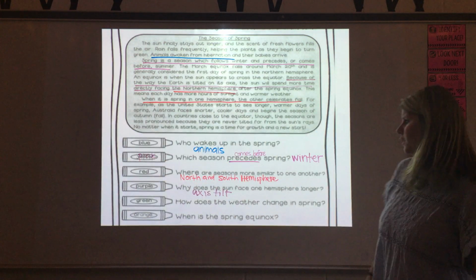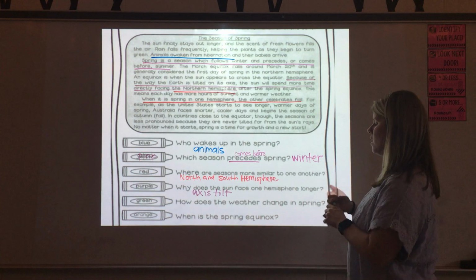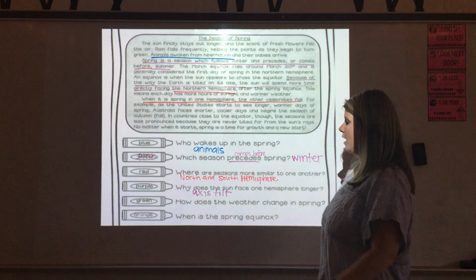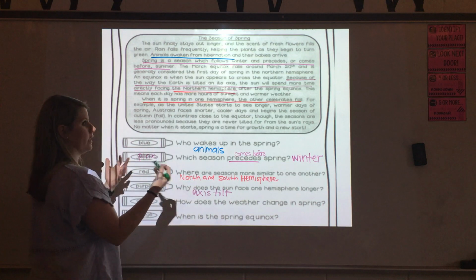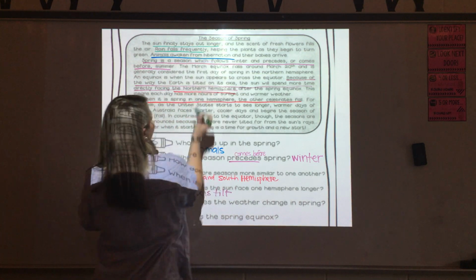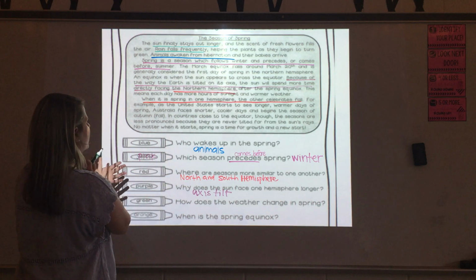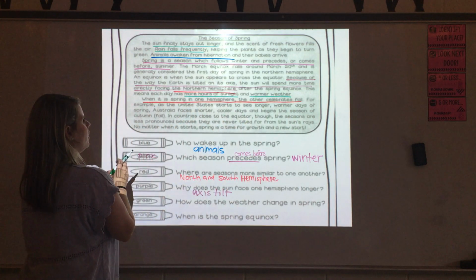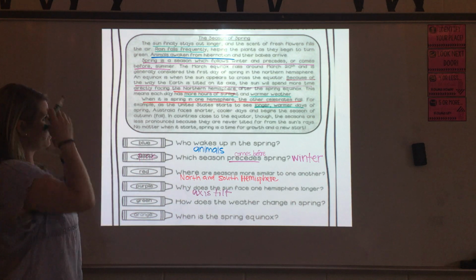Okay? For this green one, I actually found several different pieces of evidence kind of all over the story for how the weather changes in spring. And if you've got this runny nose and sneezing and all that, you definitely know how the weather's changing in spring right now. So one of the first things I saw, I'm just looking for evidence of weather. I've got the sun stays out longer, rain falls frequently. Some other ones I found were more hours of sunlight, warmer weather, longer, warmer days. Lots of different pieces of evidence having to do with weather kind of all over.